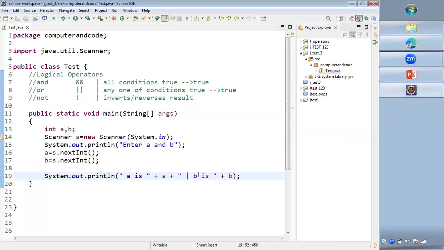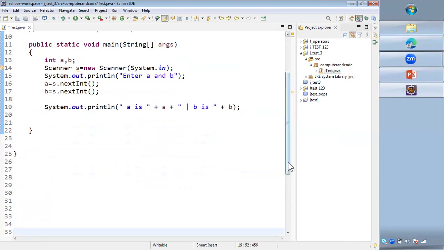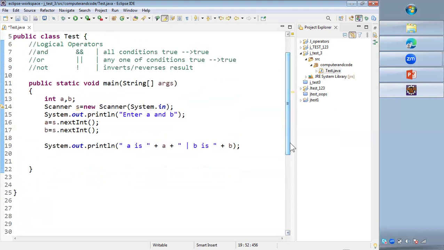So now I will be using the logical operators on the values of a and b. Already we have the a and b variables declared, and we will be taking the values for those variables from the user.